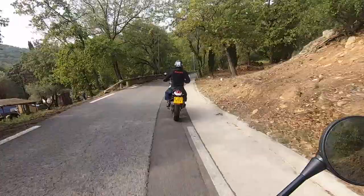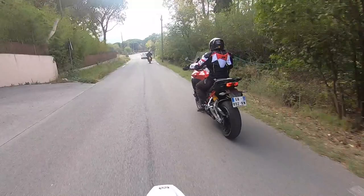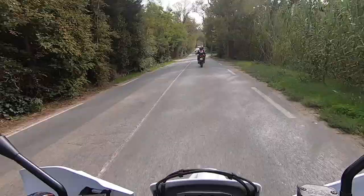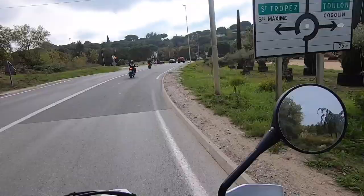Yeah, cars come down here pretty quick though. Let's follow Paul for a bit. This is where it's going to get a little bit harder on the Husky, I think. These faster, big roads. I mean, we've been riding for a couple of days now. I think on an English road, you probably can't even get 5 minutes of just having a road where you want to go at a pace.